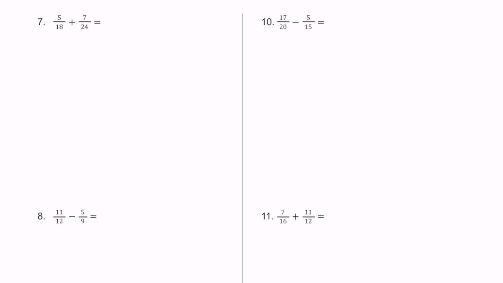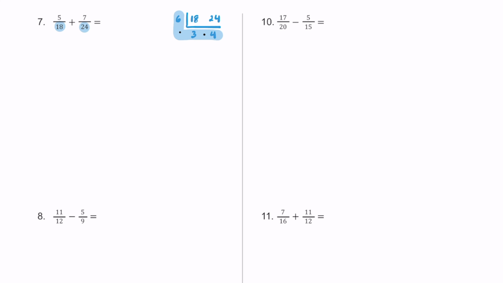We have 5/18 plus 7/24. So these denominators are a little bit bigger. Now let's see, when do 18 and 24 meet for the first time? We could multiply 18 by 24 to figure out a time they meet, but that's not going to be the first time they meet, okay? I'm going to start with maybe just a 6 on the side, because I know 6 times 3 is 18, and I know 6 times 4 is 24. I think 3 and 4 are relatively prime, so we're going to stop there. The 6 times 3 times 4 would get us our LCD.